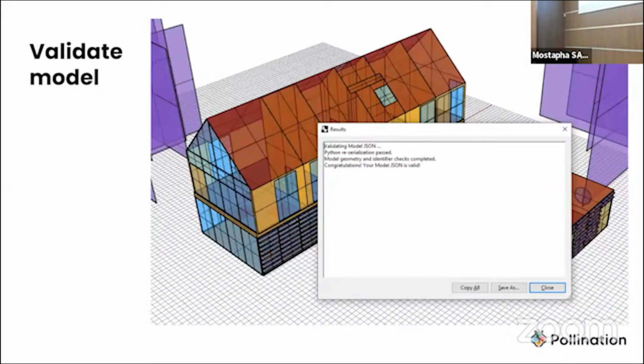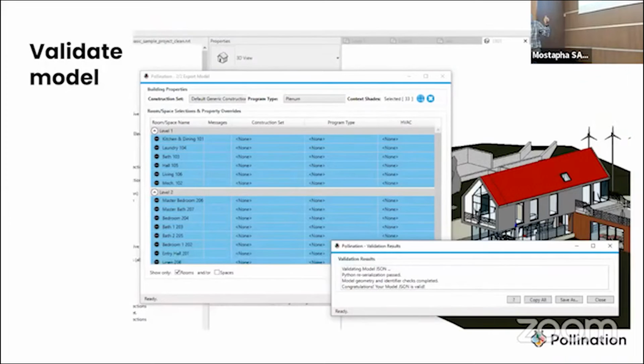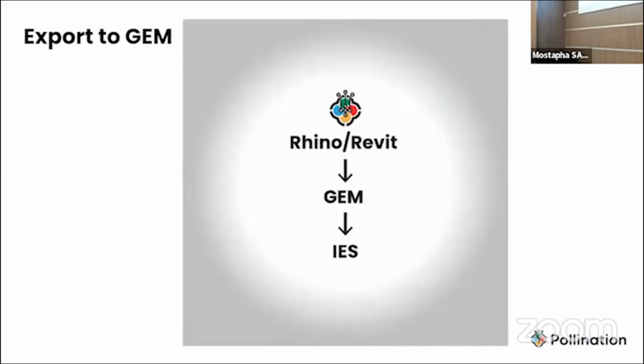If you want this to work, you should have validation at any step. One of the things that we see, and I talk with a lot of mechanical engineers and consultants, is they ask, do you use any design model? They're like, no, never. It's just useless. I ask, why is it useless? Because they say if we redraw everything, we know what we get. If you use a design model, nothing works. And this is a lot of reworking and redrawing, and I just showed you what the problem is. So with this validation as part of the process, we know at any point that this is a model that you can rely on, and you can really have the collaboration.